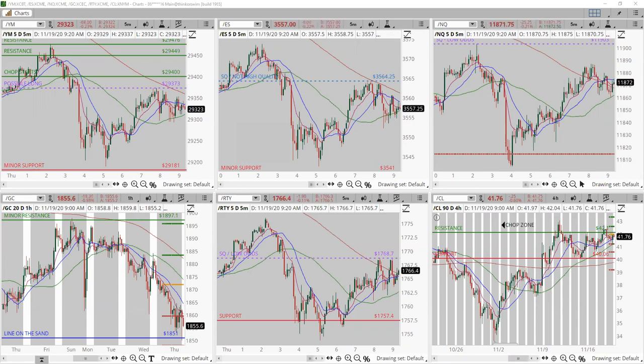Also, gold has retested in the early hours the 1850 line in the sand that has been a major support level since September, and it is trading into that area, not able to sustain the highs. And we're seeing the curves created in the moving averages. The 200 simple moving average is curving for the first time in a very long time to the downside. And we're seeing the fanning out of the moving averages, which suggests there is the possibility of a break below 1850. We may get more selling pressure in gold.